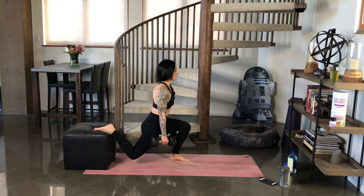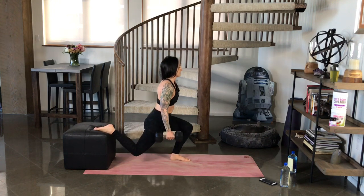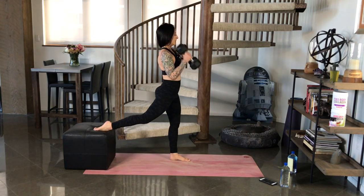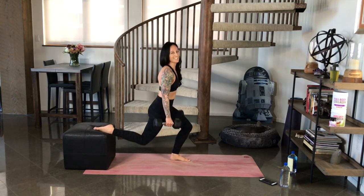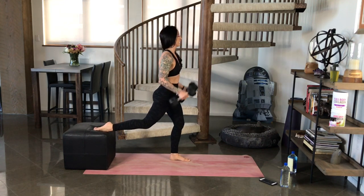Here we go. Lower down. As we come up, hammer curl. Lower down. As we come up, hammer curl. Lower, curl. Lower, and curl. Amazing job. Keep your weight back in your standing heel. Don't let it pitch you forward.